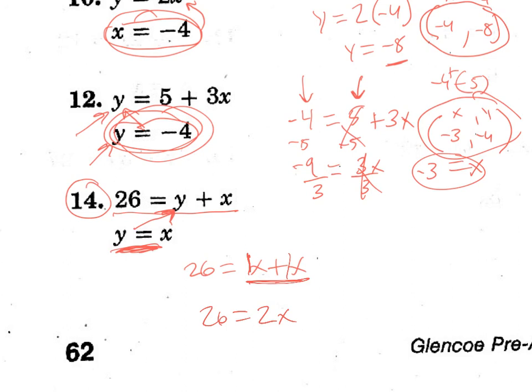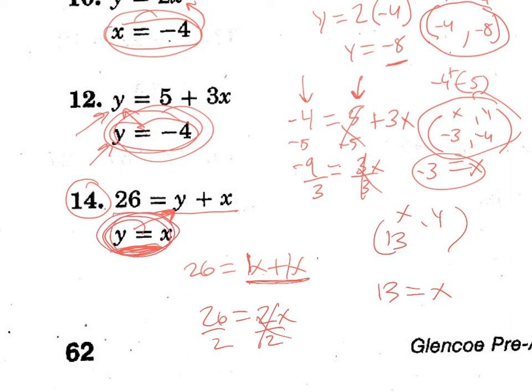Then we have one more step to solve. Divided by 2, divided by 2, right? So 26 divided by 2 is 13. So there's my x. Now what's my y? If I put a 13 here. Now y equals x. So y is the same as x. Oh, so it must be 13 as well. That was a little bit of a strange one, but not too bad to solve. So hopefully that gets you going.